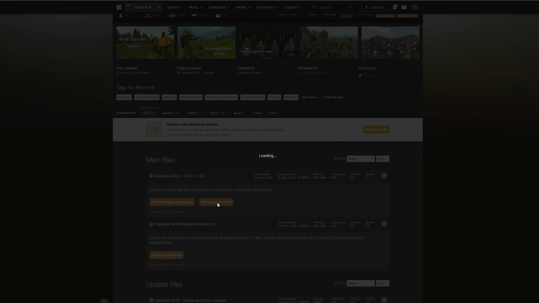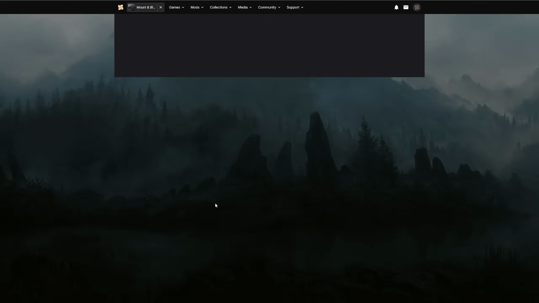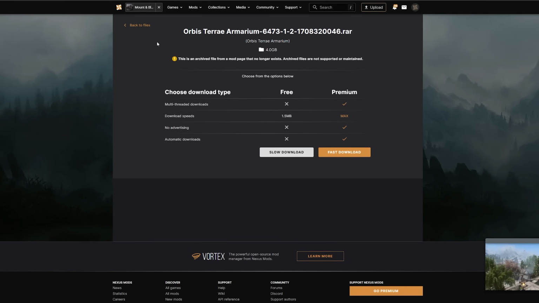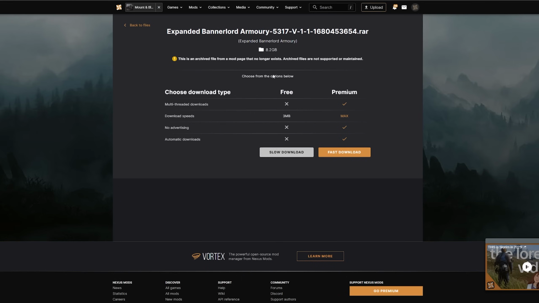And then quite simply, all you have to do is click manually install and then download. So again, you're going to click download. It's going to bring you to this screen, and then you're going to click slow download, and then it's going to start. Then you're going to come over to this one again, slow download. It's going to download over, same again.